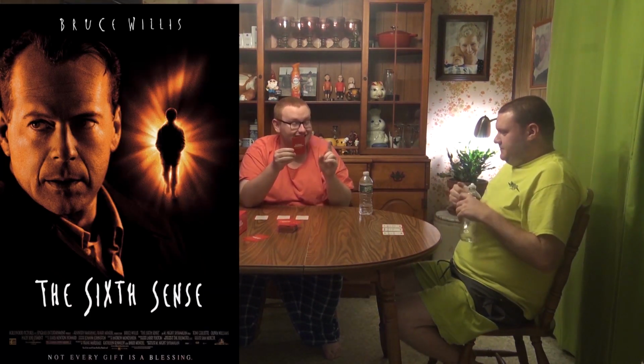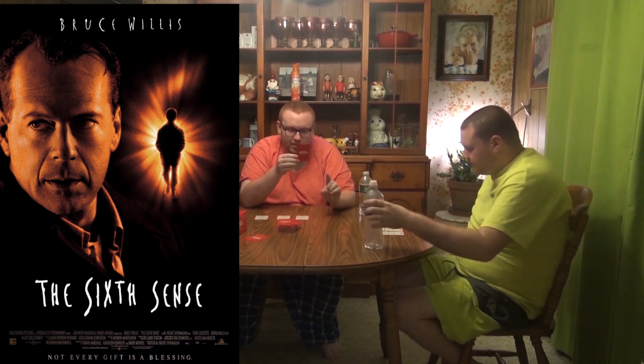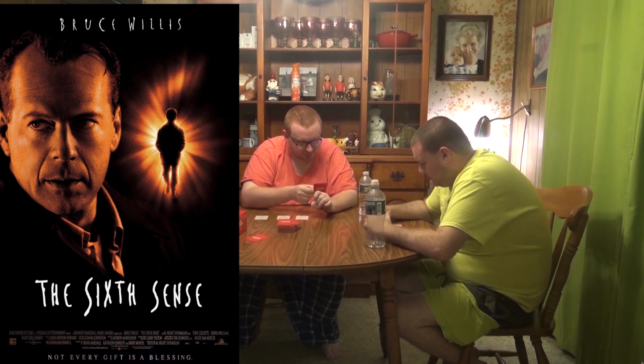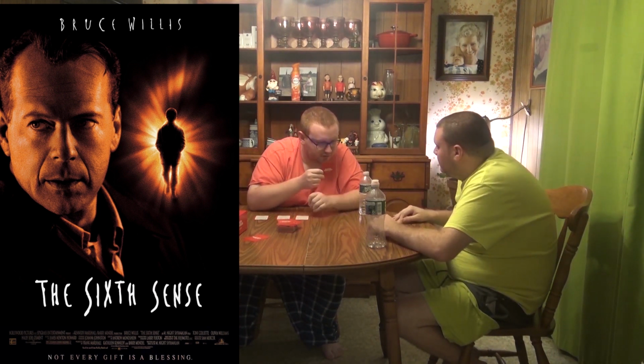The Sixth Sense is a 1999 film. Has Bruce Willis, Haley Joel Osment. A thoughtful but depressed child psychologist tries to help a troubled little boy with his ability to see ghosts. I'm going to say it's between Brokeback Mountain and Inception.